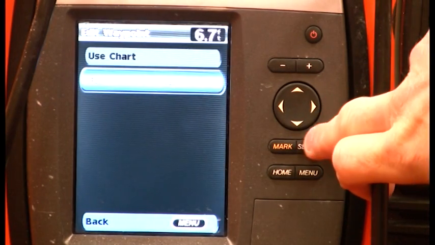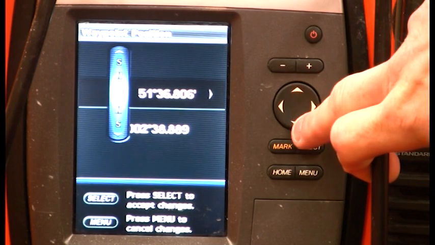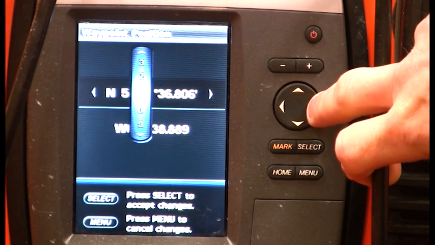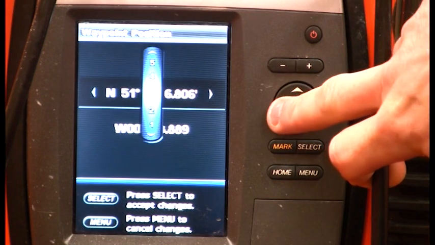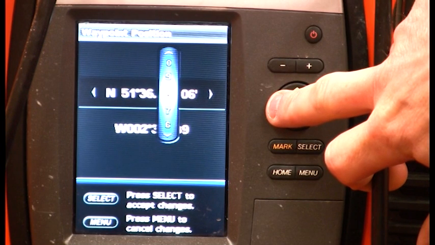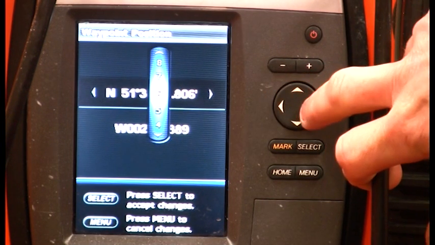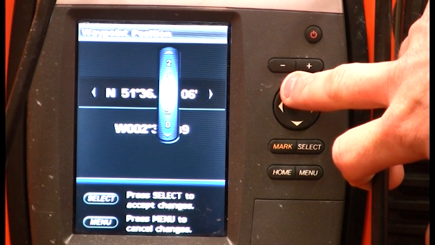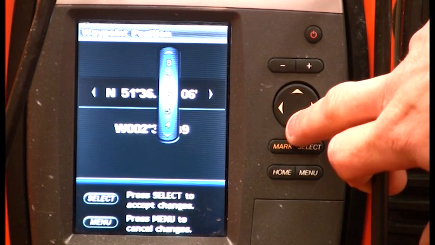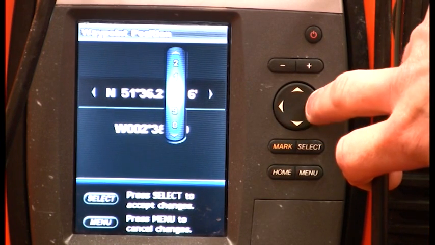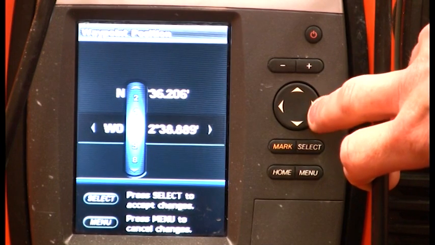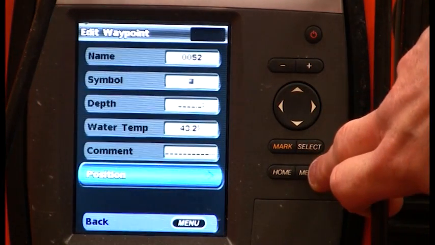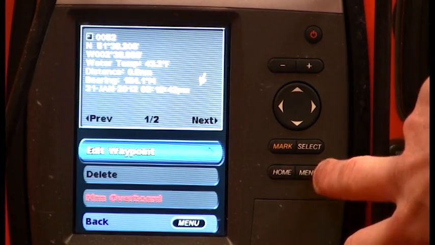We're going to scroll down to enter coordinates and press select, and then using the reasonably quick and easy slide rule, or whatever that would be referred to as, we will make a change to the coordinates which are currently reading for our existing position. We'll pop in the coordinates that have just been handed to us by Swansea Coast Guard. In this case 51 degrees 36 decimal 2 and westerly 002 degrees 38 decimal 9. We're pressing menu to get back.